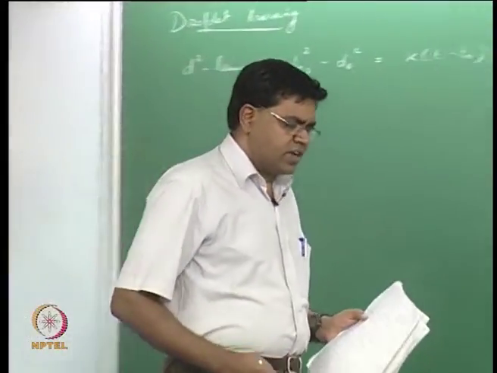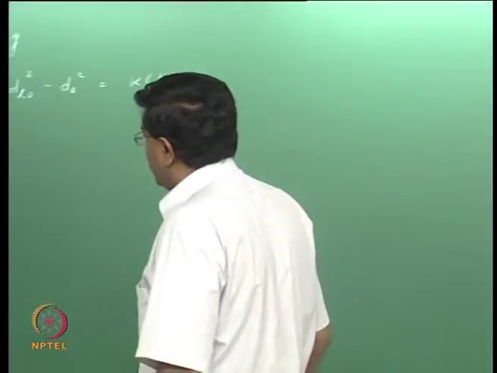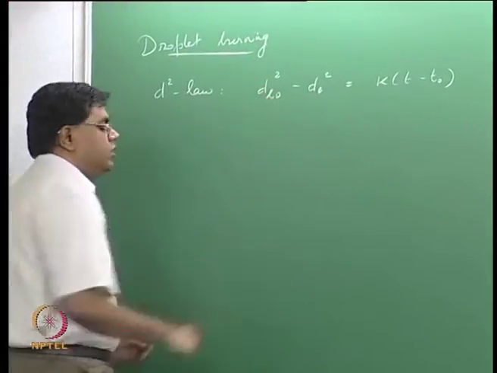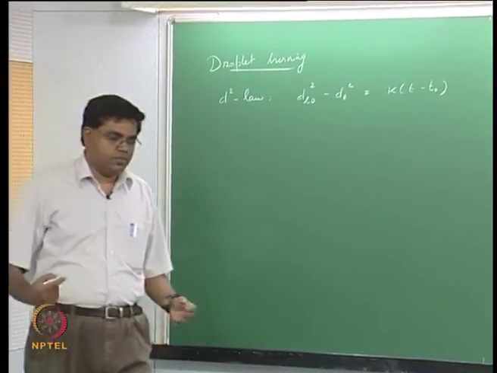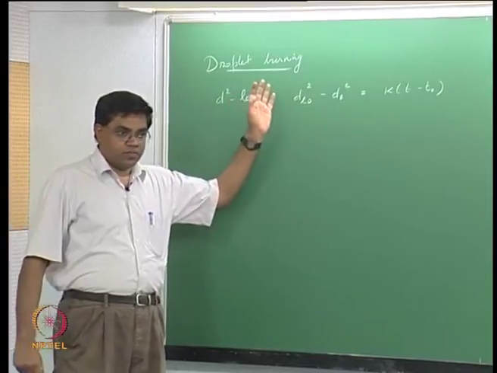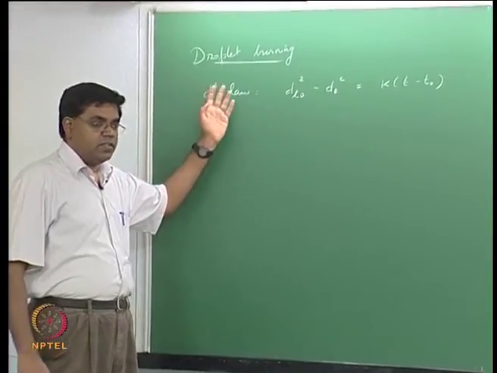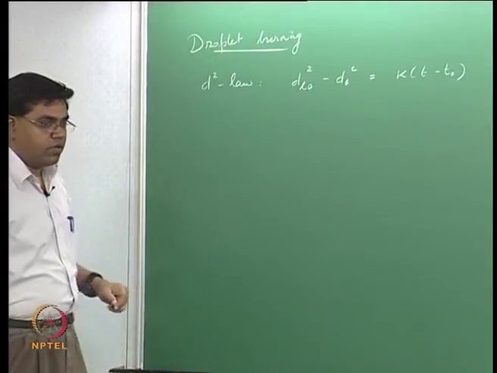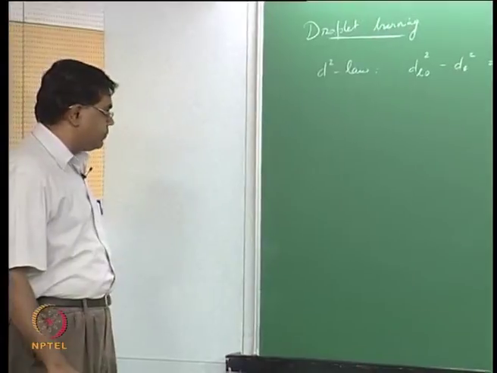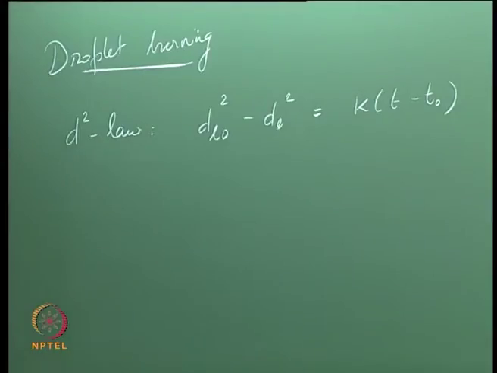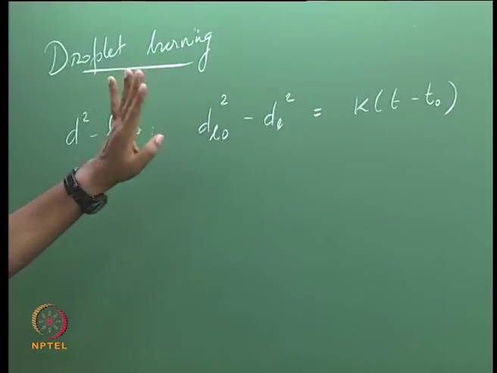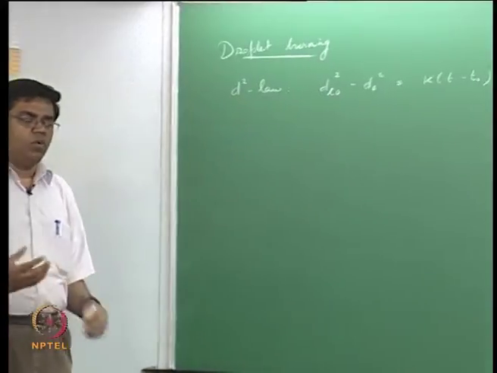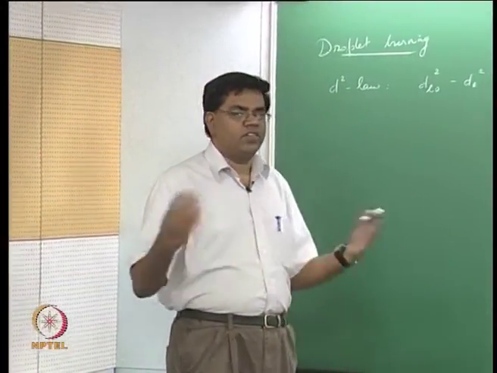Now this is an empirical observation to begin with, and certainly for many different droplets you don't necessarily have a D-squared Law. It could be d to some power, which is approximately around 2. There are some situations where it could be as low as 1, and many times you don't necessarily fit an integer for the power. It could be a non-integral number, like 1.5, 1.8 and so on. On the face of it, when you say d squared, it essentially refers to surface area. So we can understand that the more the surface area of the droplet, the greater the evaporation.